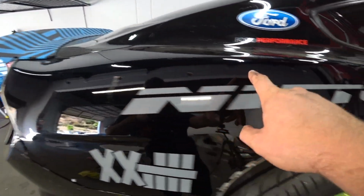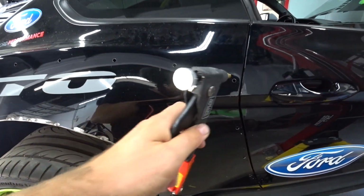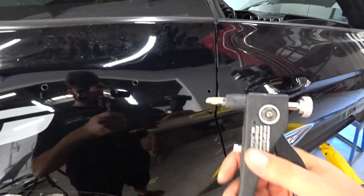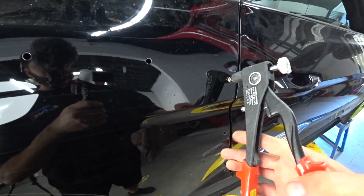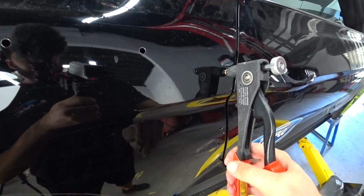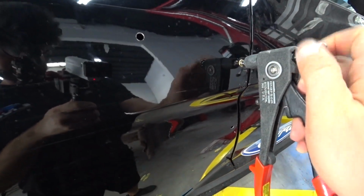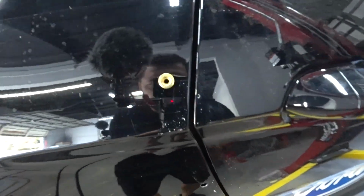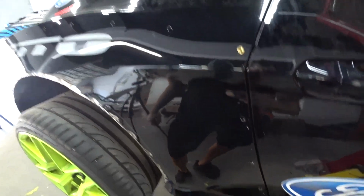Okay, everything's drilled out. So now we'll put those nutserts in there, just like this, and it's ready to go. All you do is put it like this, and then you squeeze it. Boom, and it's in. Boom, nice and clean. And then we'll screw our bolts in and ready to go.